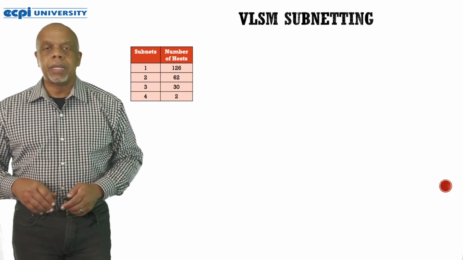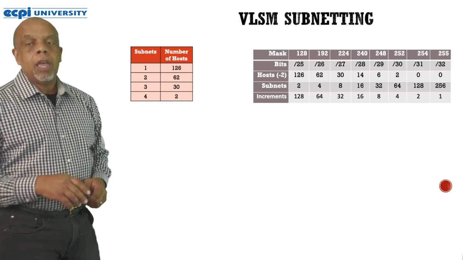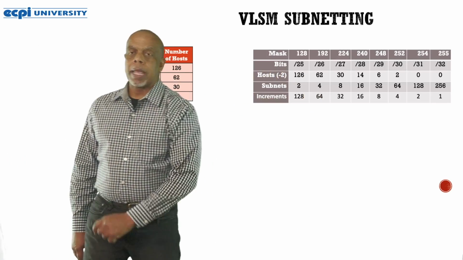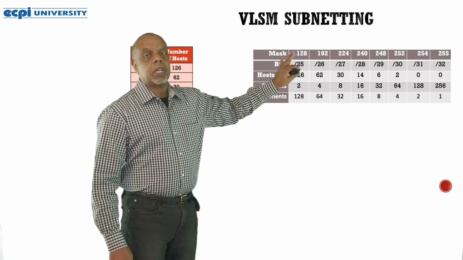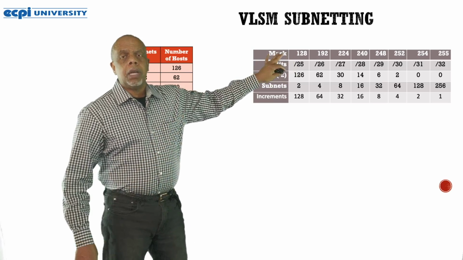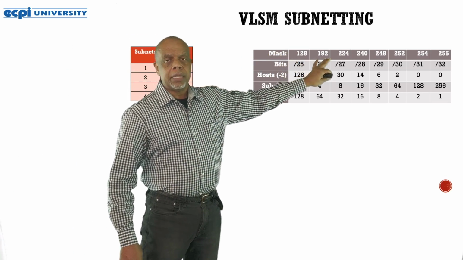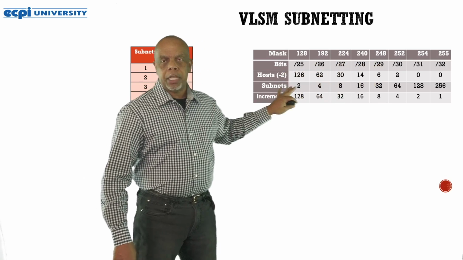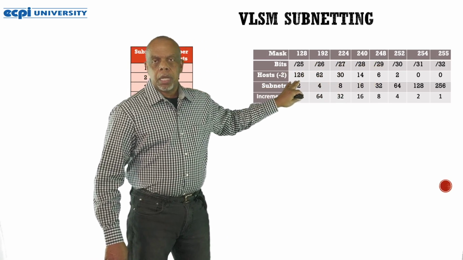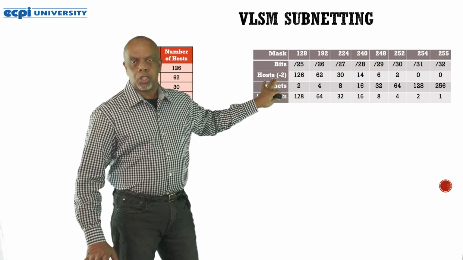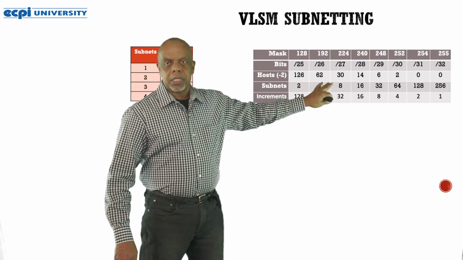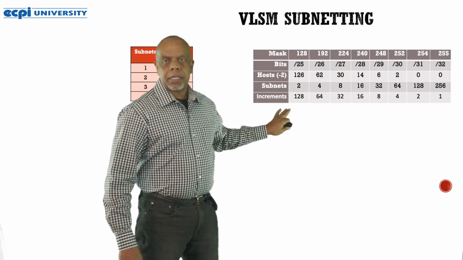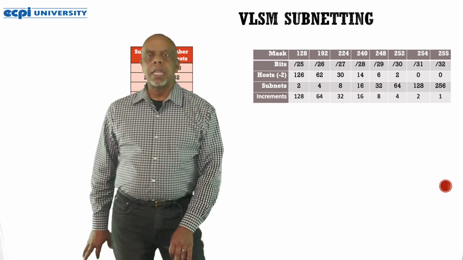How do we do that subnetting? That's what VLSM helps us do. Well, yes, we start back with this handy dandy chart that we always refer back to. If you remember that from our earlier video, where we have the mask, and that doesn't change. The number of bits associated with each mask, the number of hosts. Like I say, this is the -2. We've already done the subtraction. 126, 62, 30, 14, 6, 2 on down. How many subnets and how many increments. So everything is the same.